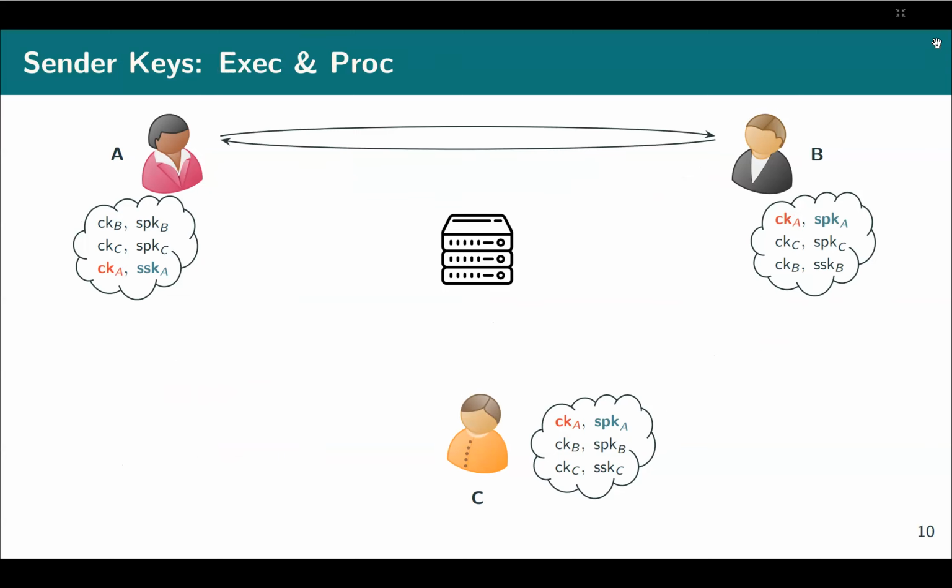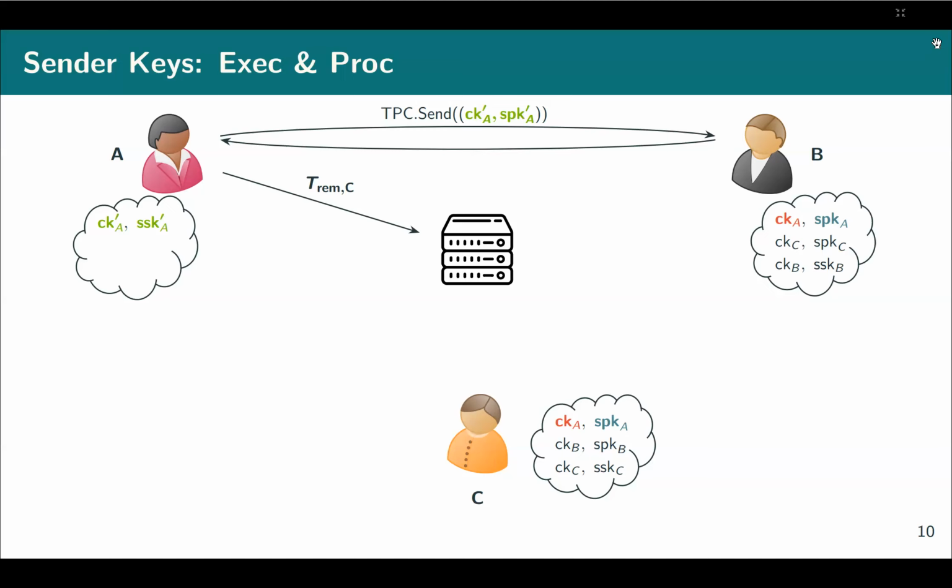So let's see now what happens when we want to make a group change. And for this example, I chose, let's see what happens when we remove a user. So this is perhaps the most complete example that we have. So let Alice now try to remove Charlie from the group. The first thing that Alice will do will be to erase her state. This is because we want the cryptographic removal. We want Charlie to have no access whatsoever to any secret that will still be used in the group. So Alice can just erase it.